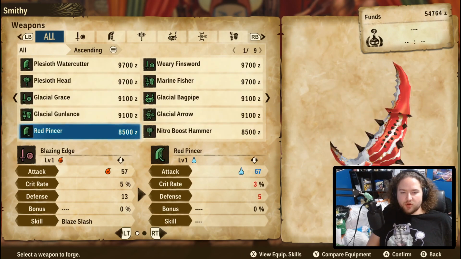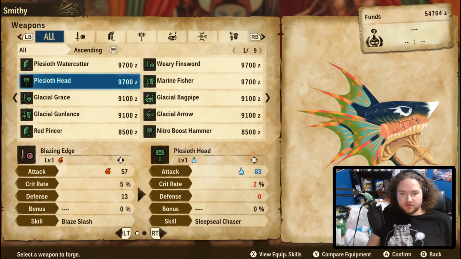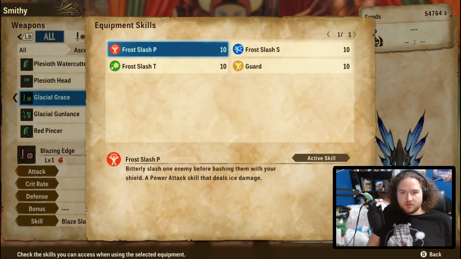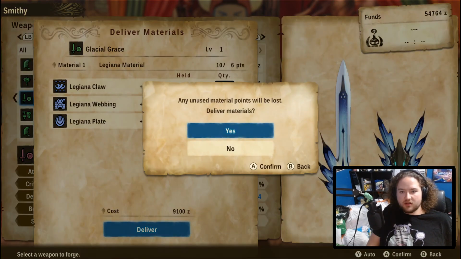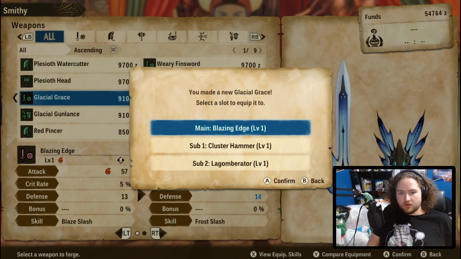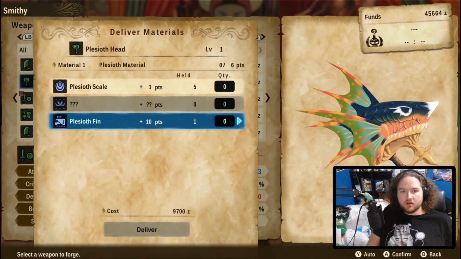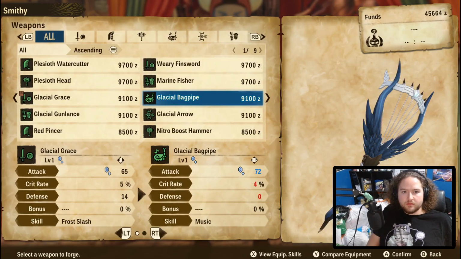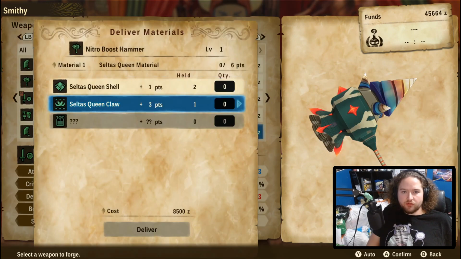Blazing Edge is kind of turbo piss. So, like, I'm not too fussed. I am kind of partial to doing this though. I know that's a lot of overused materials, but it is what it is. Place blazing, and then we need a hammer replacement one as well. Let's do nitro boost.